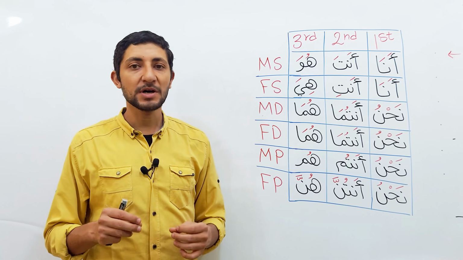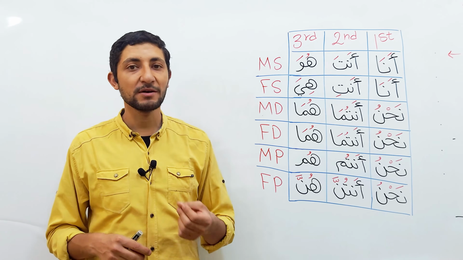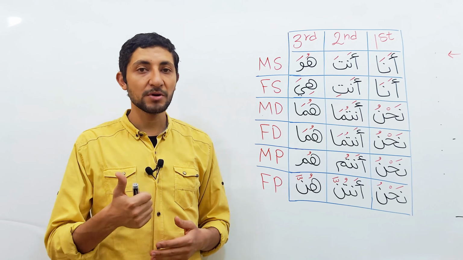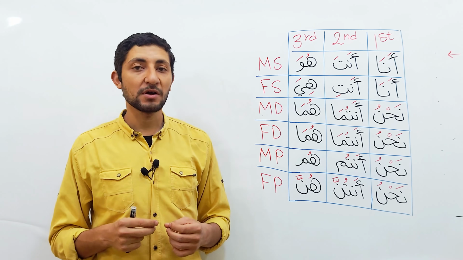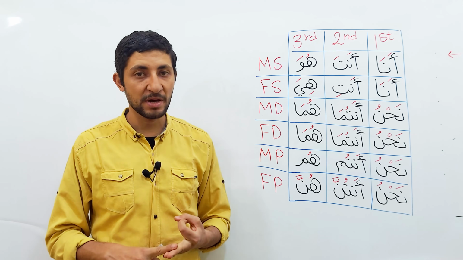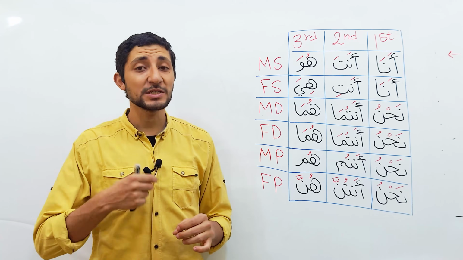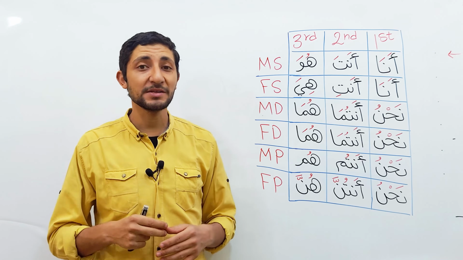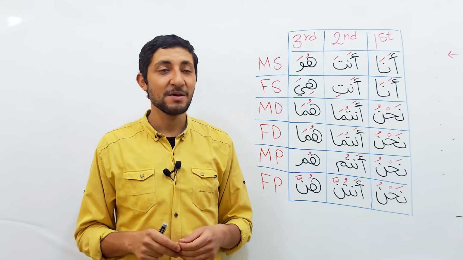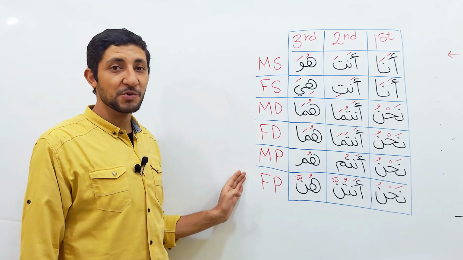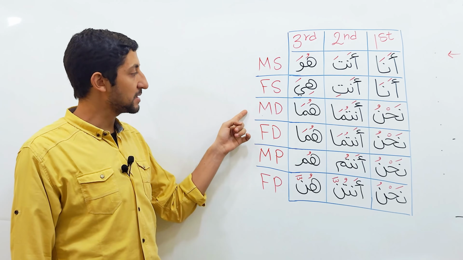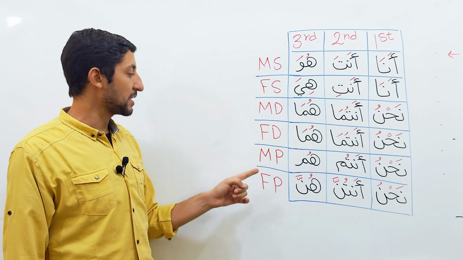In Arabic, for any type of derivation, like conjugation, pronouns, adjectives, and so on, we have to consider two features, number and gender. Number, we have in Arabic three types: singular, mufrad, dual, مثنى, and plural, جمع. And each one of these numbers is further divided into two categories of gender, masculine and feminine. So 3 times 2 makes 6. These are the 6 classifications we have in Arabic pronouns: masculine singular, feminine singular, masculine dual, feminine dual, masculine plural, and feminine plural.